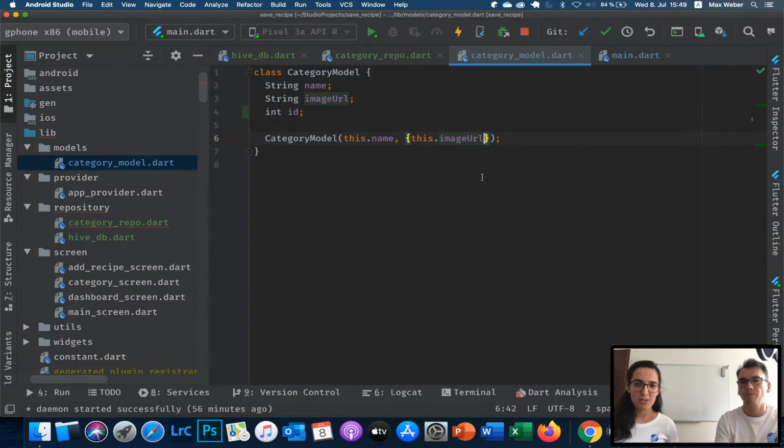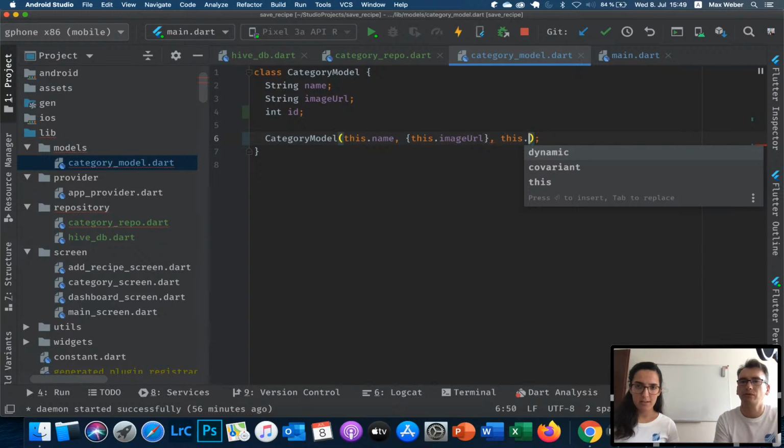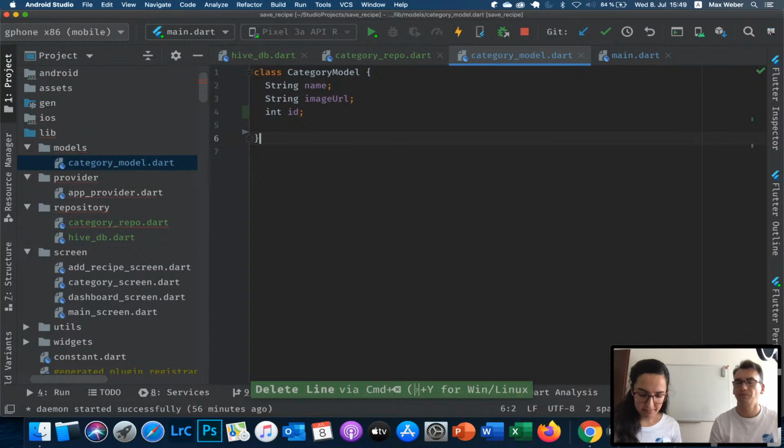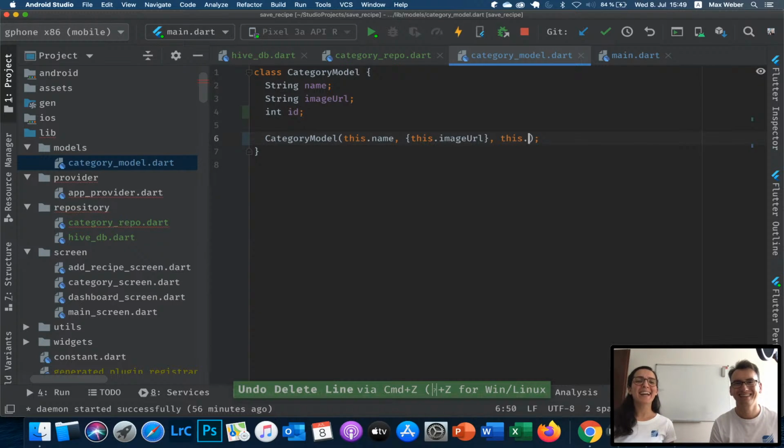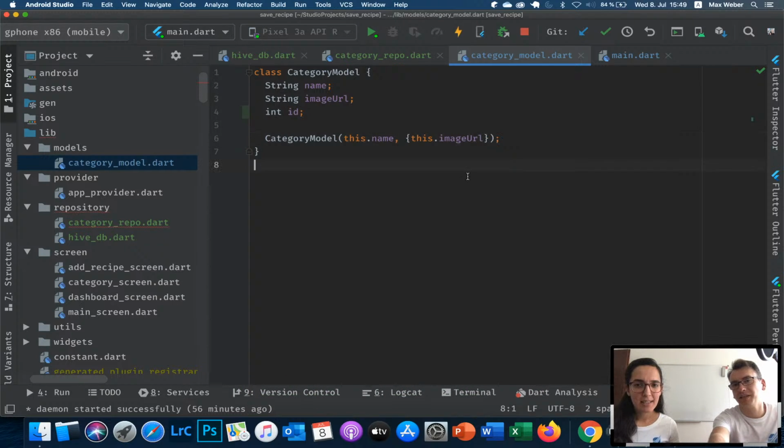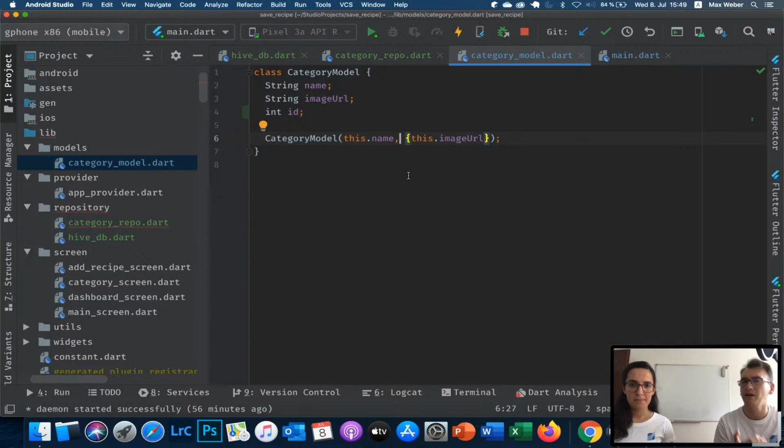Okay, so I will just do it manually. And we need an ID. Careful, you can't do that. You can't mix. Oh my goodness! Okay, fantastic. Okay, so I can mix it. As you can see, this is an unnamed parameter, and this is a named parameter. But you have to decide for one. If you want to have that as an unnamed parameter, it needs to be in front of the named parameters part, and then it is mandatory to create an object. And if you have that as a named parameter, it needs to be in the curly braces.